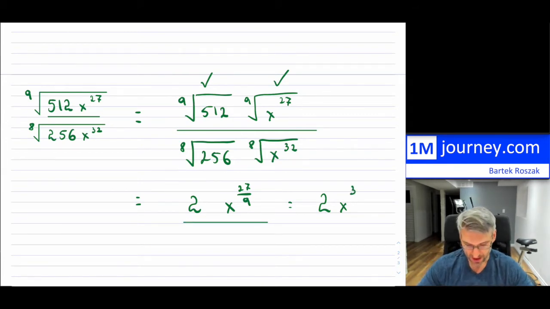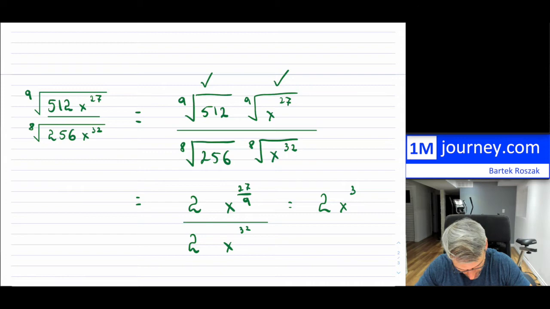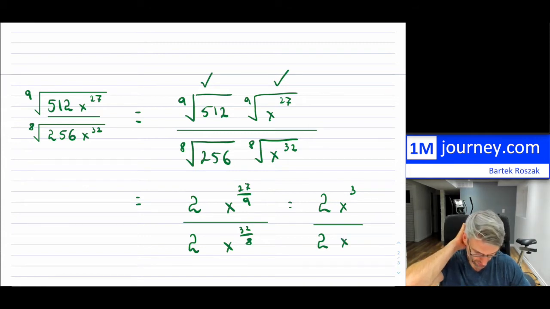Next, the bottom: the 8th root of 256 is actually also 2. So that falls off pretty nicely. And then we get 32 over 8 for the exponent of x. The denominator there is 2, and then x, 8 into 32, oh, it goes, right?